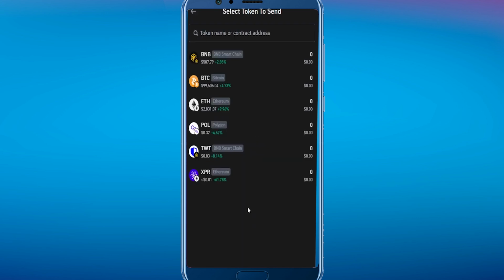Now you can back up your recovery phrase, and this address will be used to send XRP to your wallet. To activate your wallet, you need to deposit at least one XRP. This is a network requirement and will be logged into your wallet as part of the activation fee. You can buy XRP directly within Trust Wallet using the buy feature, or deposit XRP from another wallet or exchange by copying your address and sending once there. When the transaction is complete, your XRP wallet will be activated and you will see your balance reflected in the app. Remember that the 1 XRP used for activation cannot be spent or transferred.